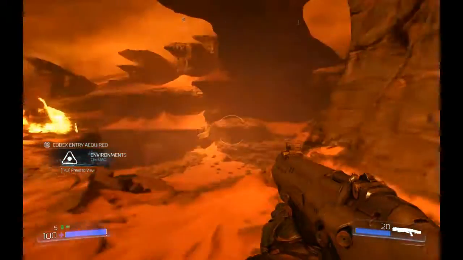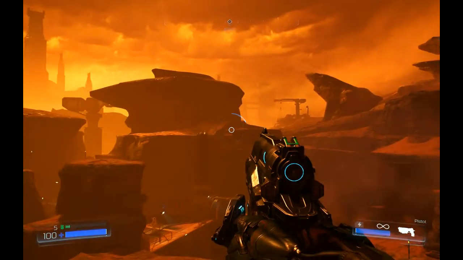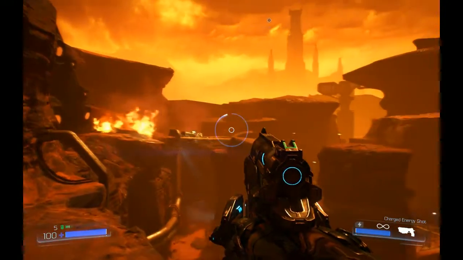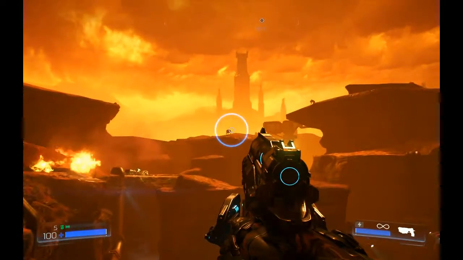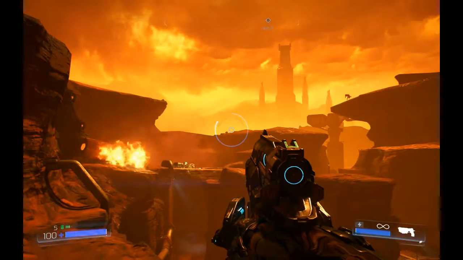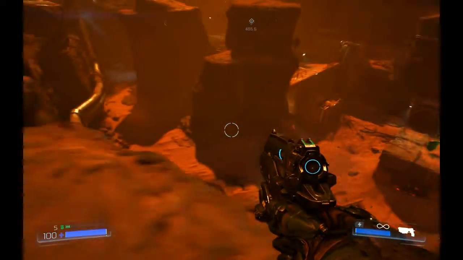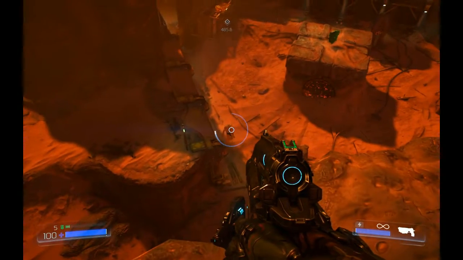Alright, nothing here, don't worry about that. There's a bunch of, I think it's giant walking monkeys. Can we hit one? Oh, yeah, there we go. They're just kind of doing their thing. Anyway, so before I jump in here, I kind of want to take down these guys.